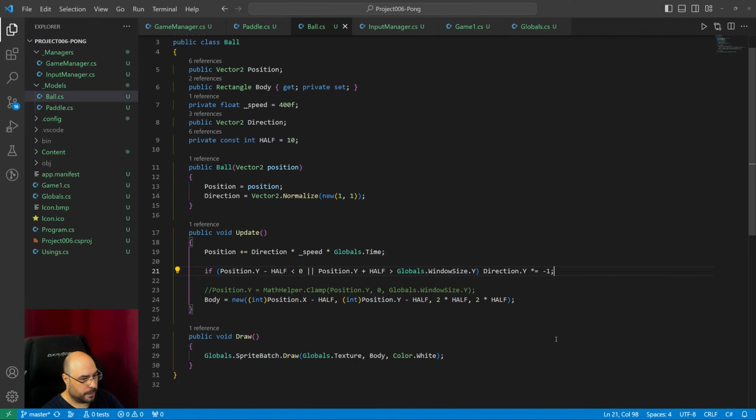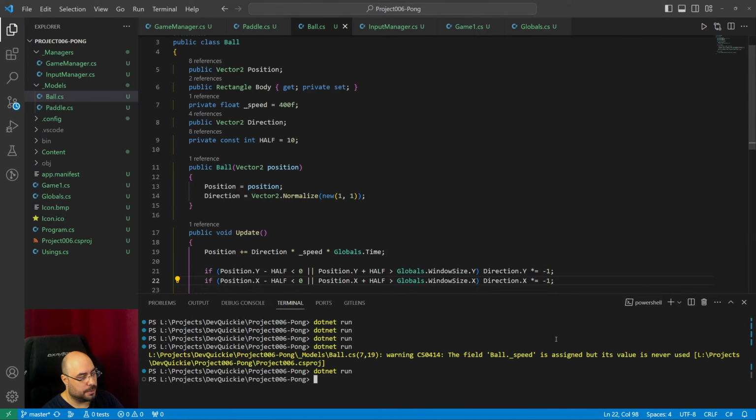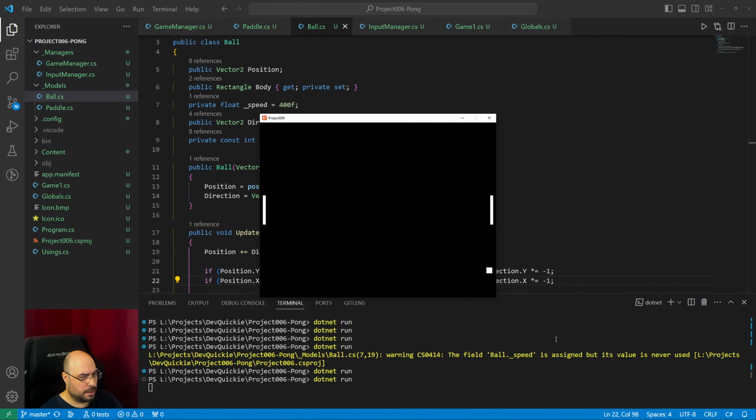Okay. And just for the testing purposes for now, let's do the same for the x. So we can see the ball bouncing around the screen, if that is correct. Right. Okay, this seems all right.